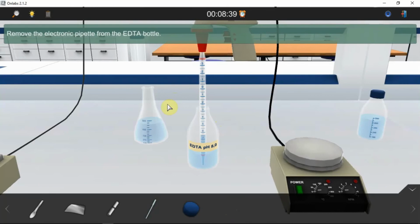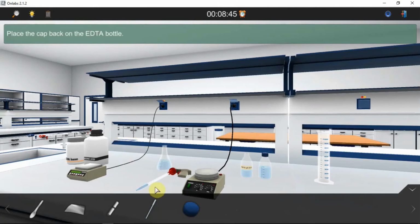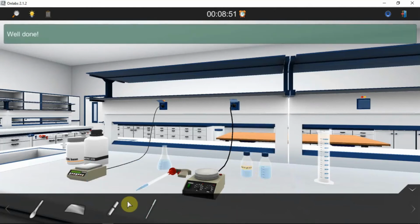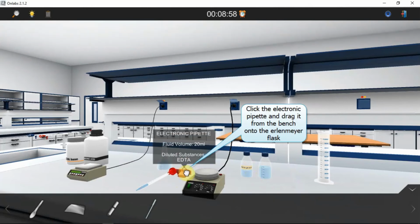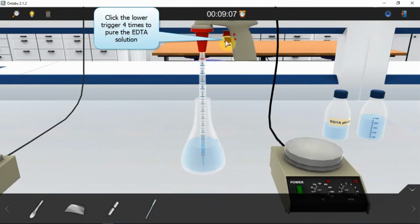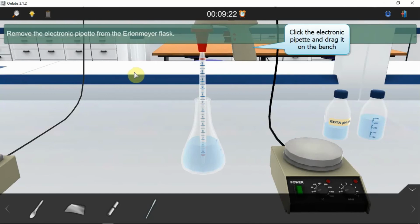Remove the electronic pipette from the EDTA bottle. Well done. Place the cap back on the EDTA bottle. Well done. Now put the electronic pipette in the Erlenmeyer flask. Well done. Pour the 20 ml of EDTA from the electronic pipette into the Erlenmeyer flask. Well done. You've poured 20 ml of EDTA solution into the existing solution of the Erlenmeyer flask. Remove the electronic pipette from the Erlenmeyer flask.